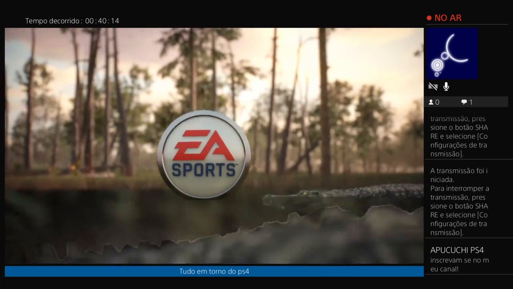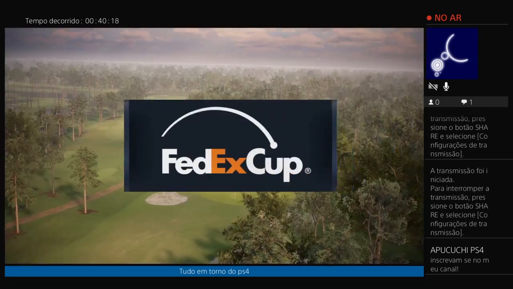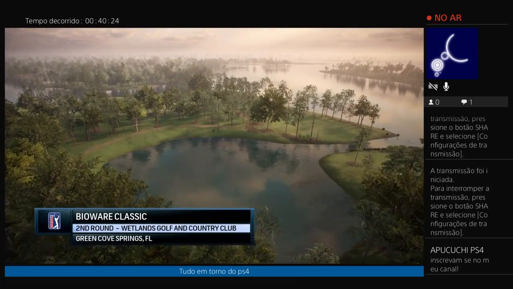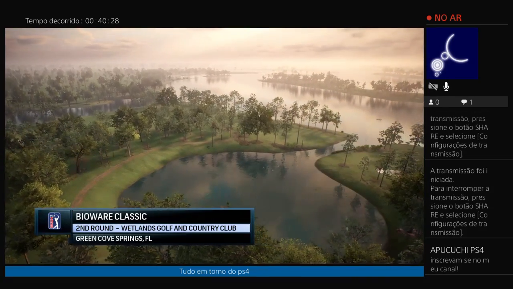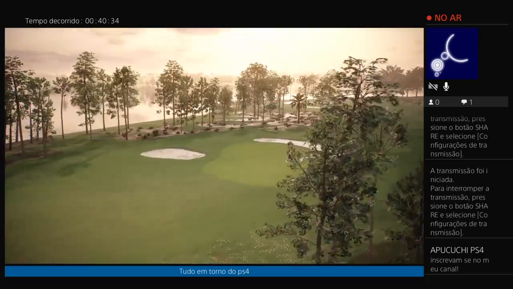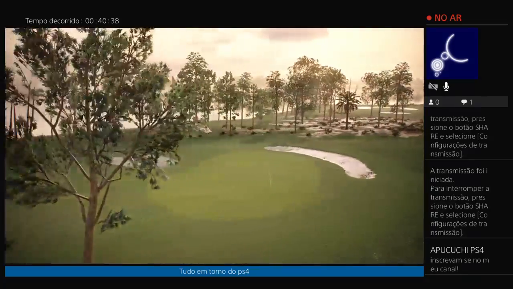EA Sports, in association with PGA Tour, proudly presents the season-long race for the FedEx Cup. Today, it's live second-round coverage of the BioWare Classic. Getting set for all the action on what my idol Vin Scully would have said was a beautiful afternoon here in the Sunshine State. Rich Lerner alongside Frank Nobilo for EA Sports.